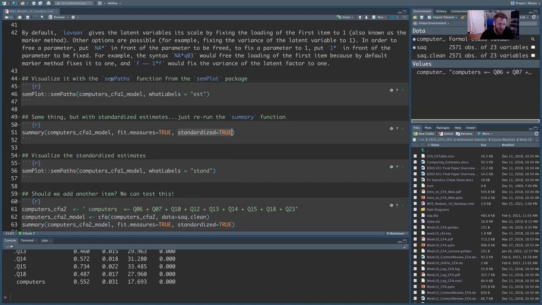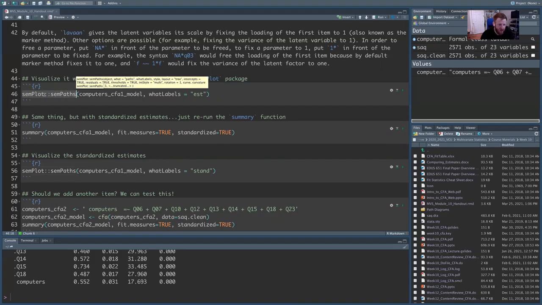We can also create a path diagram of this model, which I highly recommend. The command there is semPaths. And you do need to specify here, just as I've specified it, what's called lazy loading.